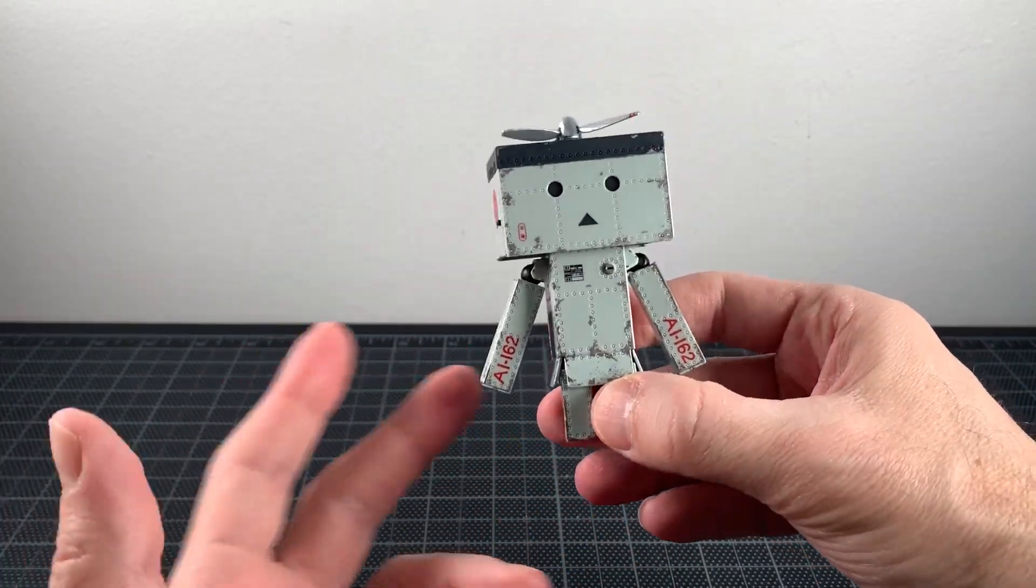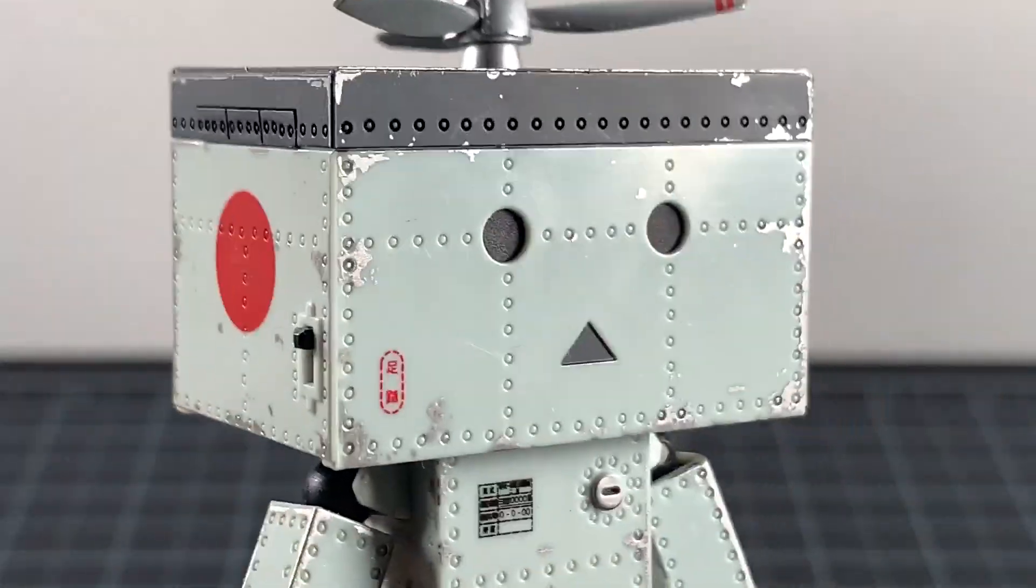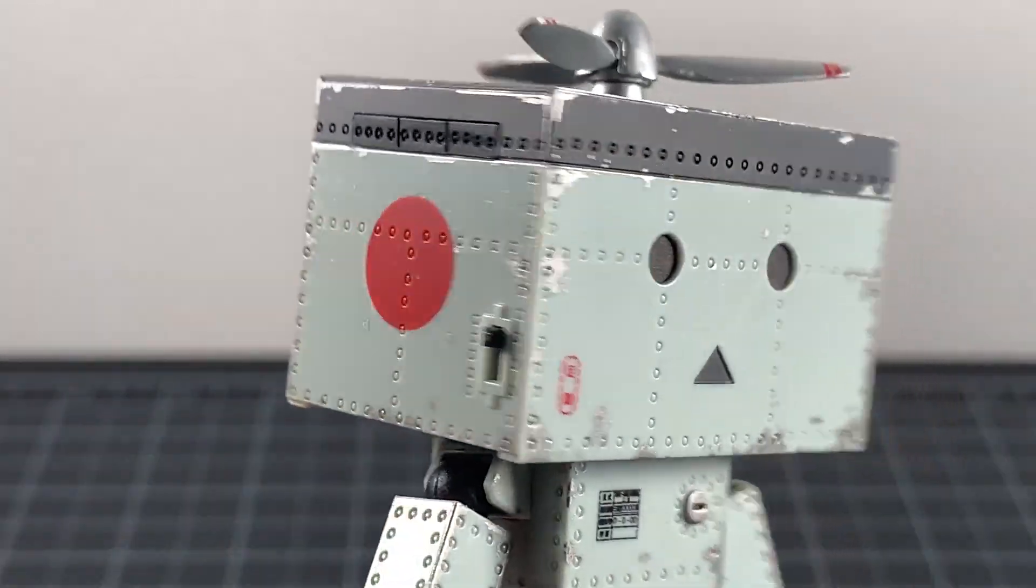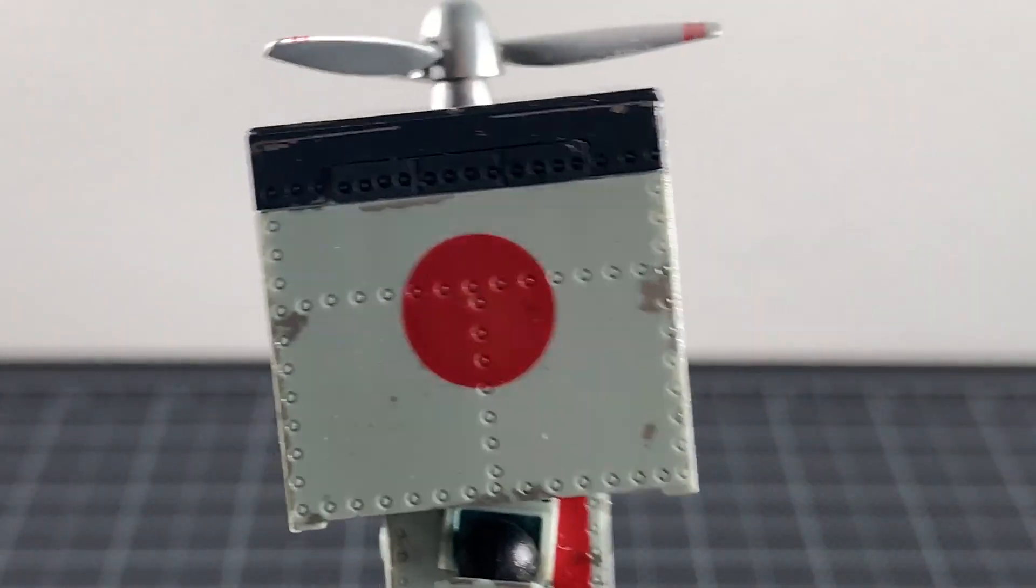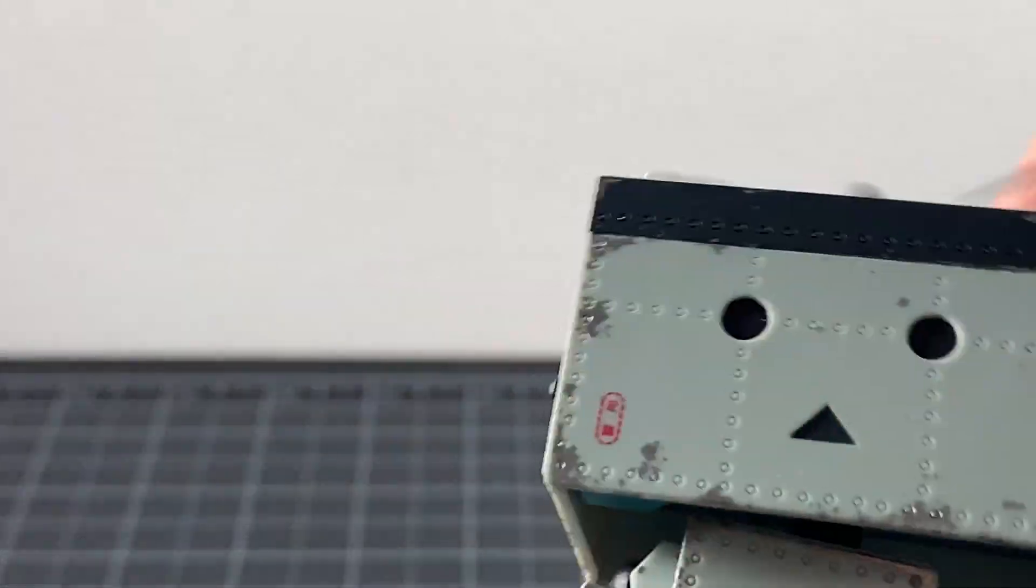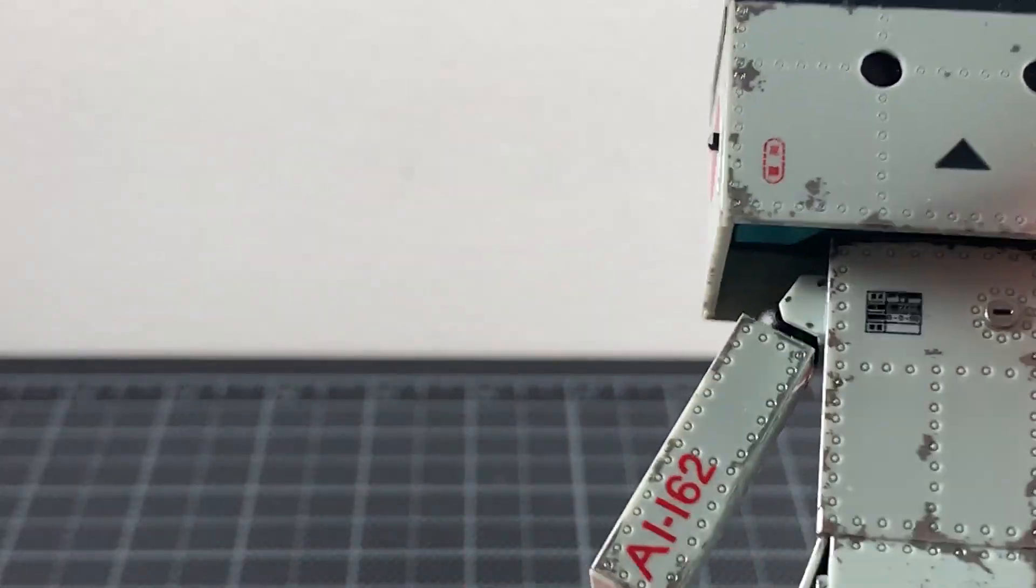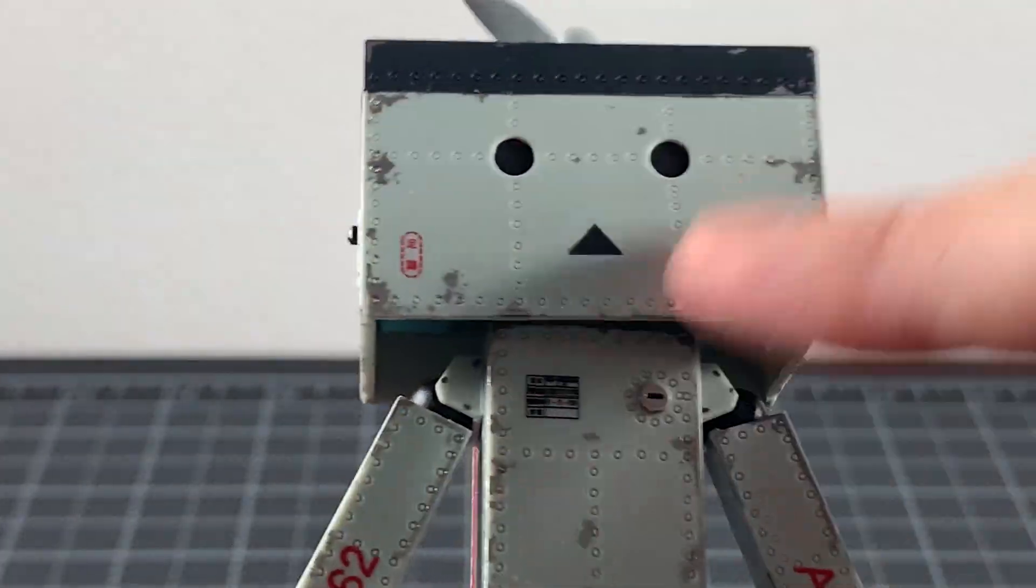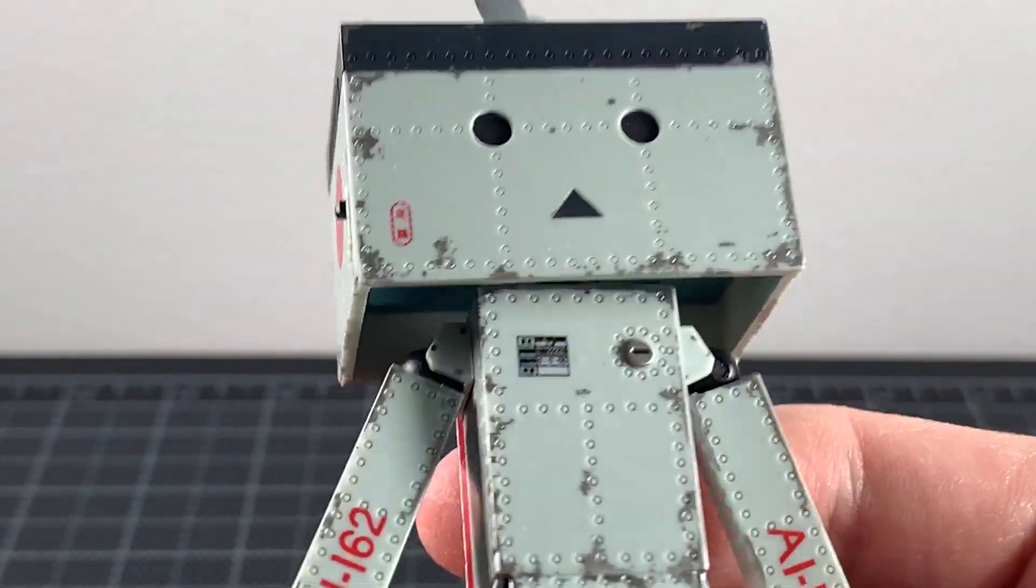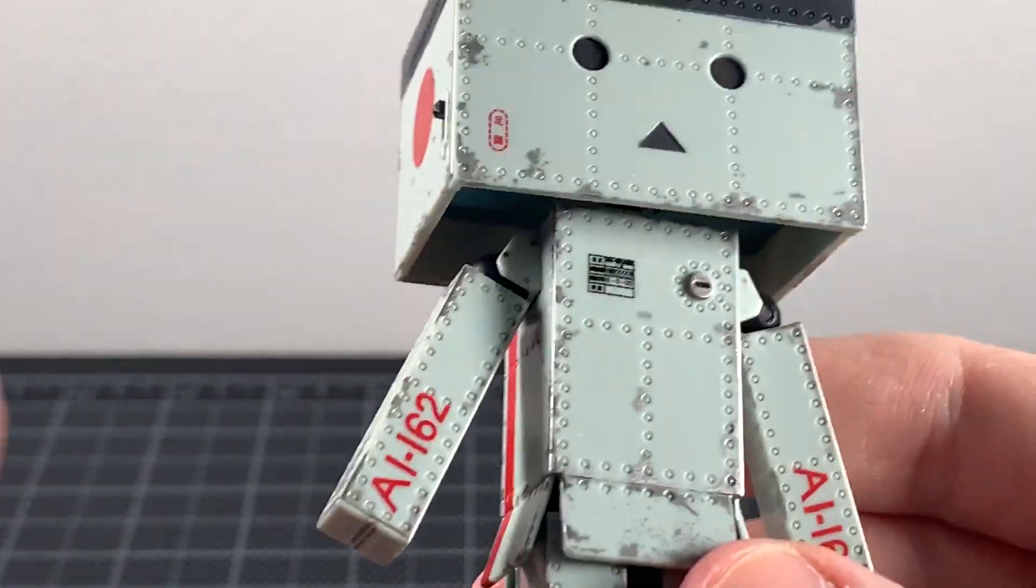Looking at some other Danboard pictures of other ones, the proportions look right, otherwise it looks really good. The head sculpt is awesome, I love the sculpt work and finish. Again, it's supposed to be plane parts and it looks like plane parts. A lot of wear and tear, it's really nice. Kind of like a Japanese flag there and then you got some going down the arms.